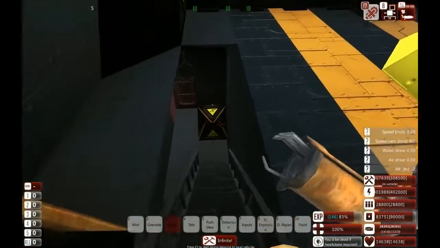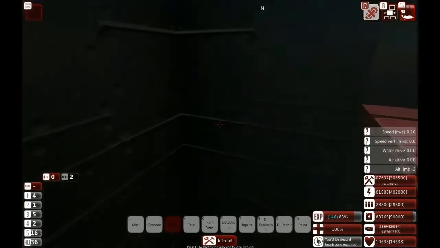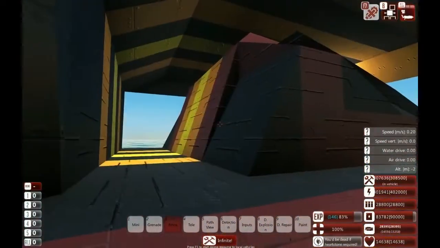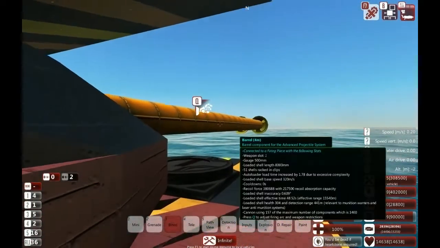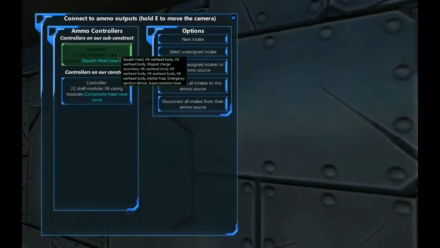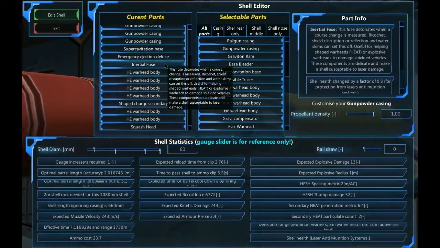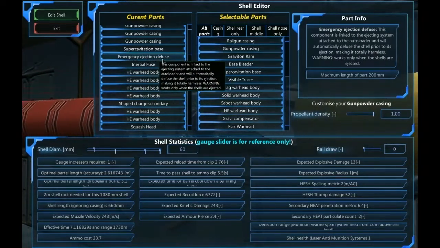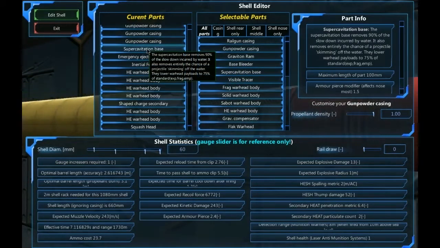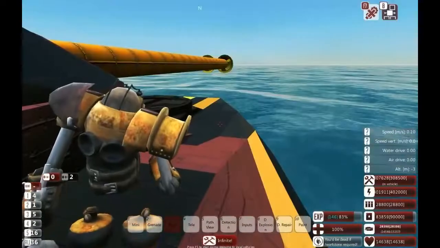Alright, let's just walk around from a first person perspective. We have two doors here, down here, if I can go down, yes. And this is the frontal gun by Matty. It has really evil shells inside it, which are double squash and shape charged with an inertial fuse, and it's perfectly safe because an emergency ejection defuse will defuse them. And it also has super cavitation with a 3-meter mantlet, so it can shoot underwater, sorry.